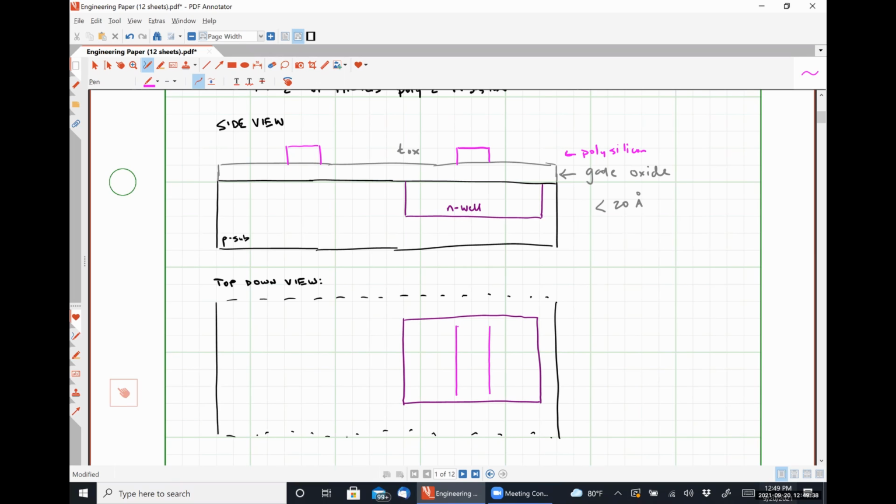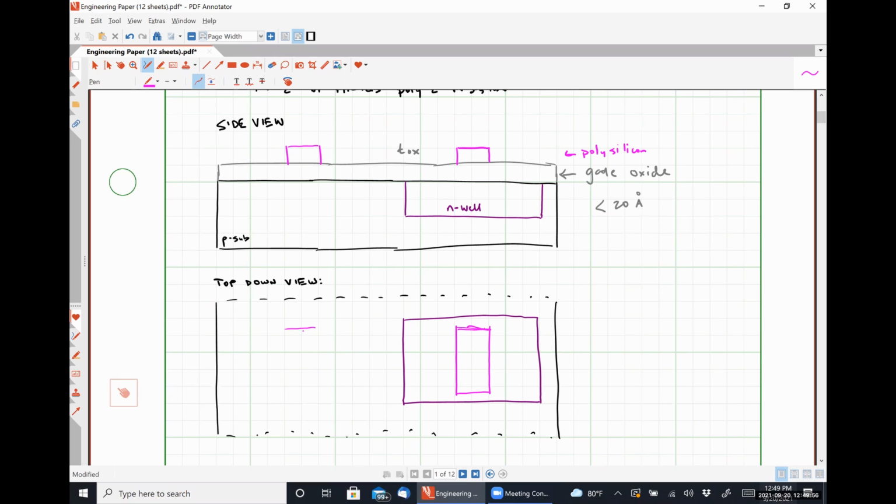Now we have our poly sitting on top of our gate oxide, sitting on top of that n-well, physically located on top, right?